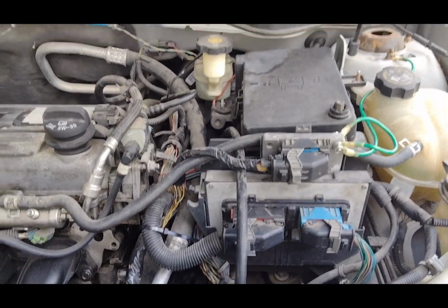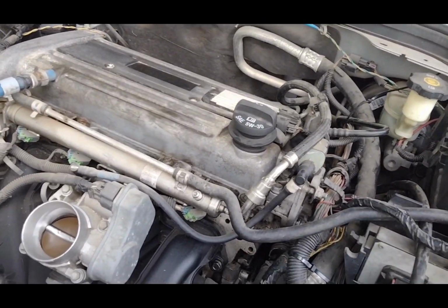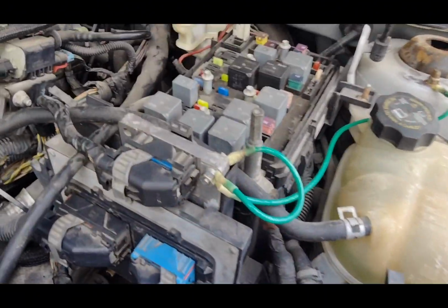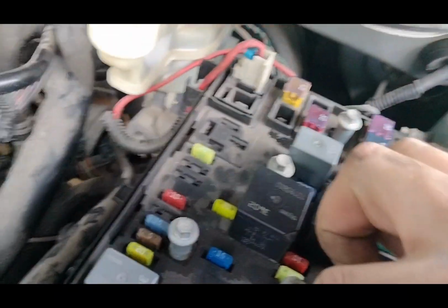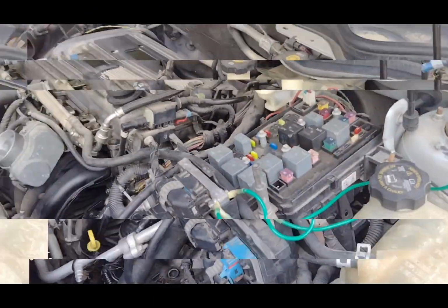But we'll pop this open. There's a tab on both sides. Super easy to get into. It's your fuse box. Sometimes the lid don't want to come off. And if I remember correctly, it's these two tins here. I'm about to look it up and double check. I'll get right back with y'all.